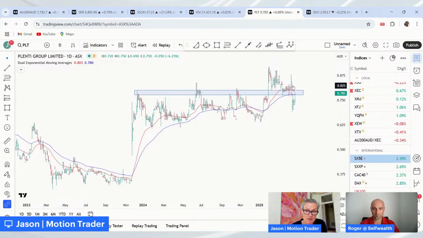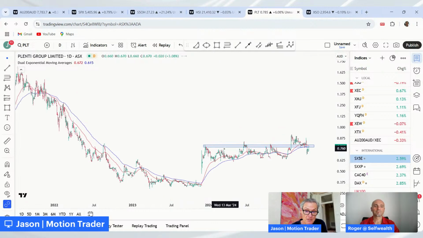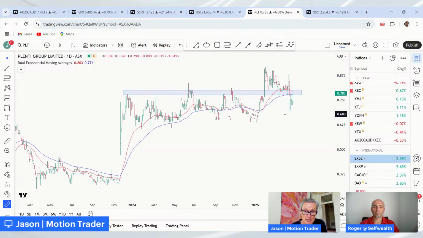I think it's encouraging that it did break below the breakdown point, but it's held, and now it looks like it's trying to get back above it, and then we can rationalise this sell-off as just being part of the general market panic as opposed to an individual stock specific issue. Particularly if I'm in from lower levels, I'd still be giving this the benefit of the doubt. I think the potential of this turning into a larger advance is still on the table. Although we do want to see this low from earlier in the month hold. If that were to break, then we start getting a true false break, and then I'd want to be jumping out. But at the moment, yeah, we could still see this push higher.